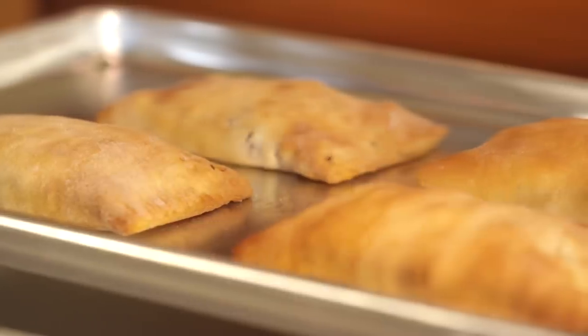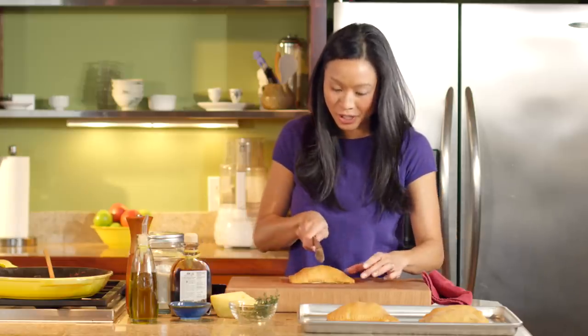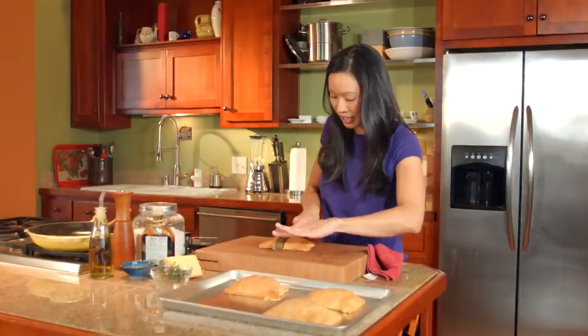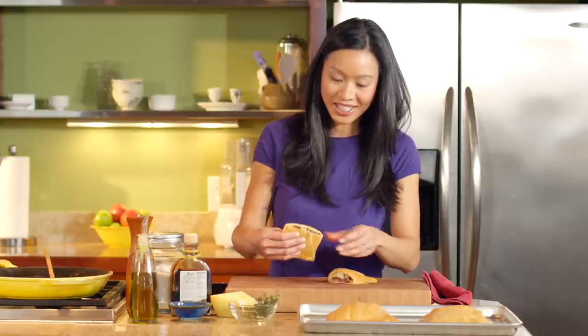About 10 to 12 minutes depending on your oven, and we've got these gorgeous evenly bronzed beauties that are just asking to be cut into. Of course we've got to cut one in half just so we can see all our good stuff inside — and hopefully ooey, gooey cheese. Gorgeous! I love that we can see the layers of the Black Forest ham, that nice apple and onion jam, and then that nutty, buttery Emmentaler. For me this would be the perfect lunch, even a light dinner or after-school snack for the kids — all in one handy, flaky, buttery pocket using Pillsbury Crescent Seamless Dough.